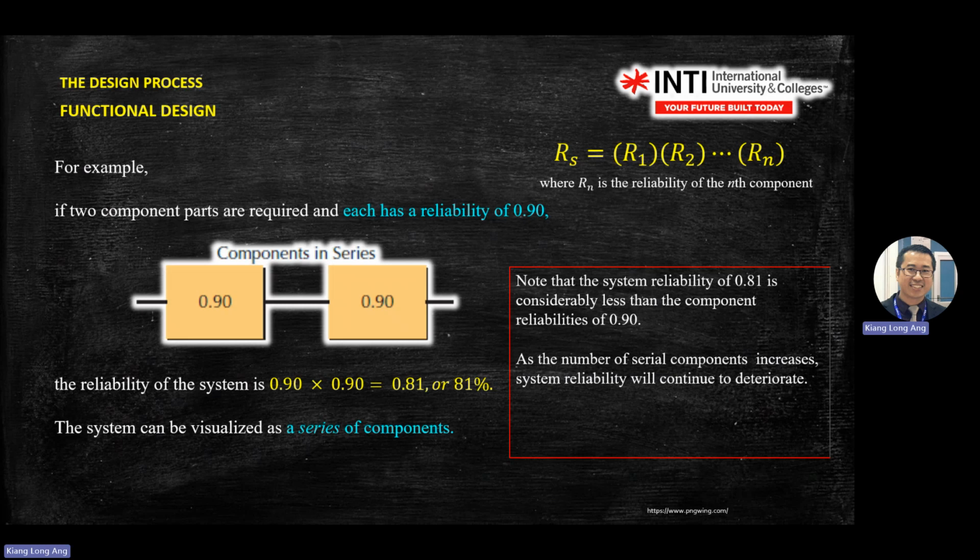So even though the individual reliability is 90%, if your assembly is a series, your system, your equipment reliability will be 81%. It's not as good as individual components. So if your customer's expectation is 90%, you will get complaints most of the time. Even though you say your individual component reliability is 90%, if you tell your customers the reliability of your equipment is 90%, you will get complaints. Why? Because the customers are receiving the assembly.